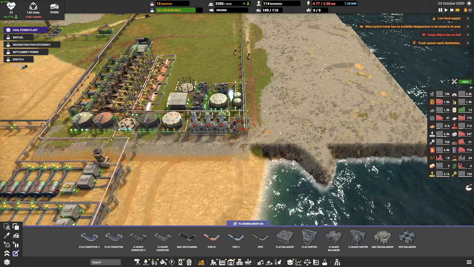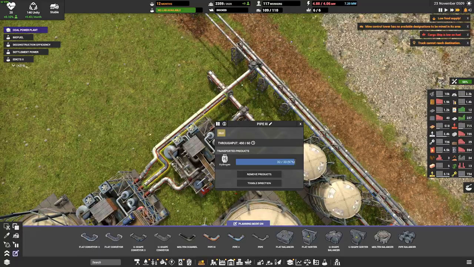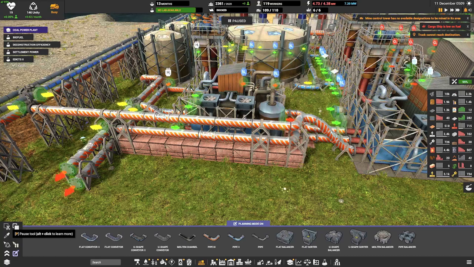This is a lot of nitrogen, but not a lot of fertilizer. Not a lot of fertilizer because you are full of ammonia and you're missing nitrogen. Why aren't you getting nitrogen? This belt is connected to hydrogen, not nitrogen. All right, that might have been a huge problem for us. No wonder we haven't been getting fertilizer.